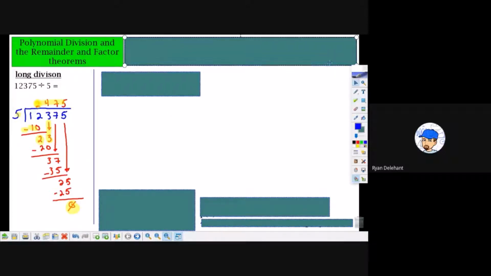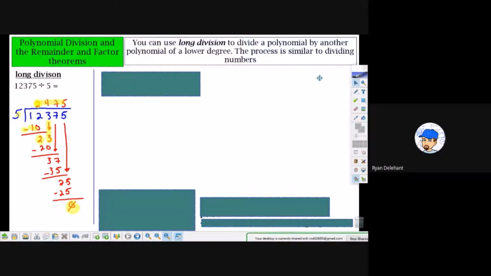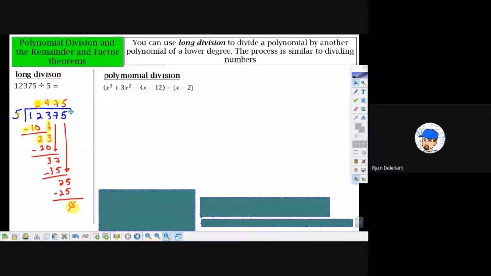Well, what we're going to do is take this same process of long division. We're going to do it with polynomials. And it works the same way. And the reason I had you do this is it's probably been years since you've actually done one of those on a piece of paper, right? You're at the point where if I needed to divide those two numbers to use it for something, I'll plug it in my calculator and move on because I know how to do it. I don't need to practice it every single time. So let's write this out.